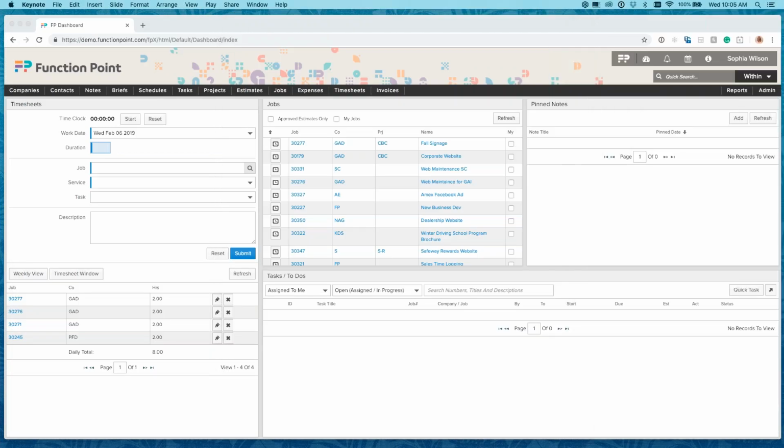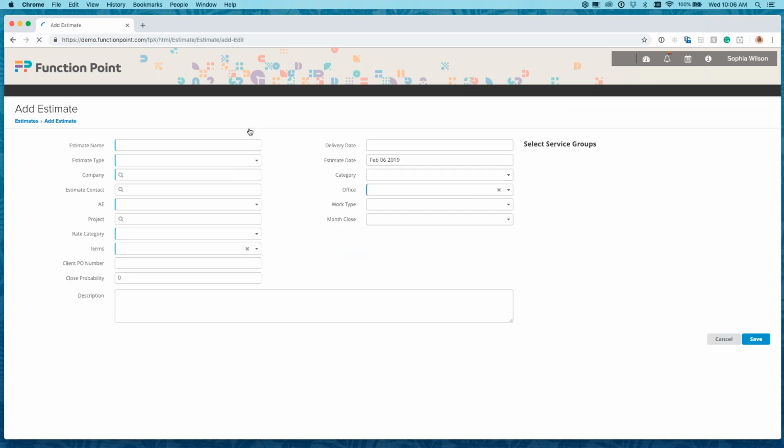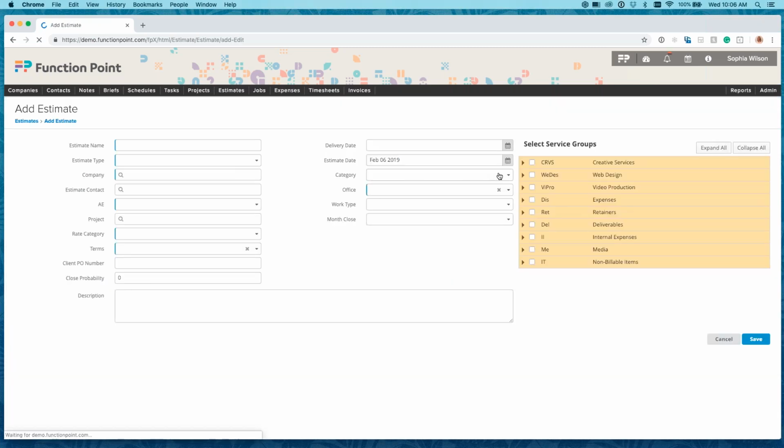Okay, let's get this out of the way and get started in the system. Like I was saying, I did want to touch on some of the main areas of the system before we get started on the actual creation of invoices. I really wanted to touch on a couple of great ways of labeling your jobs. As you're first creating estimates within the system, you're going to notice this category drop down. This is one that I always highly recommend to all of our customers to really utilize, because it allows you to label in what way you plan on invoicing these future jobs.